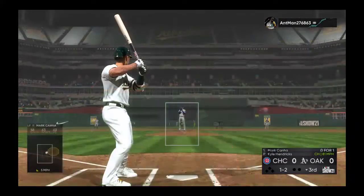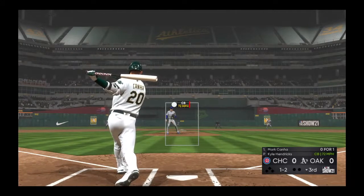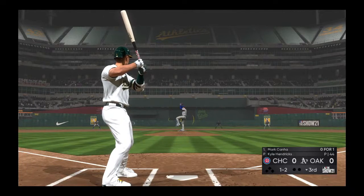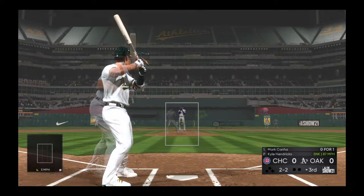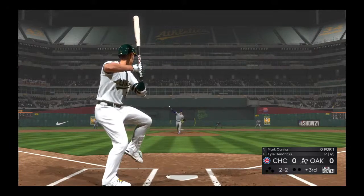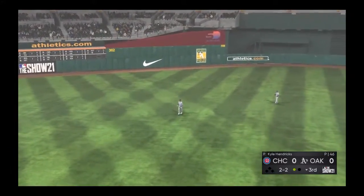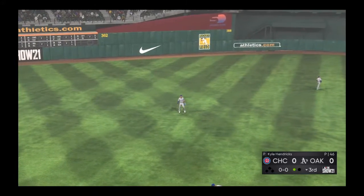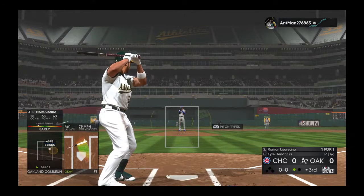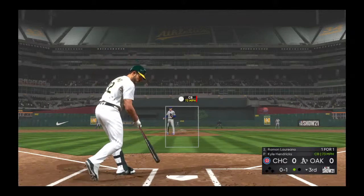And that one yanked just foul. And it's fouled away. He'll try again. 1-2. 2 balls, 2 strikes. Bryant ranges to his left as he tracks this one down in left center for the first out. And that'll bring in Ramon Laureano. He collected a base hit his first time up. Yeah, guys, still the only hit in this game so far. They've been pretty well shut down. Guys on the mound have really controlled the whole outcome up until this point.